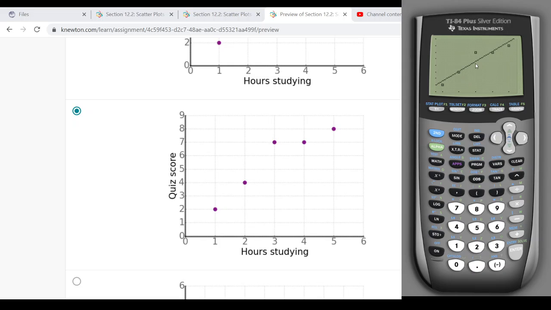And you see how this line here is like the line that's going to come closest to hitting all these points with as little error as possible. All right. So just wanted to show you how to get that again. Okay, and we're going to go into finding that again later too in other videos.